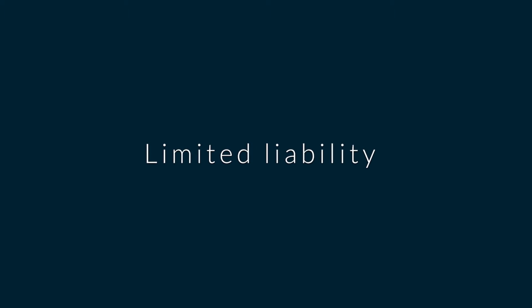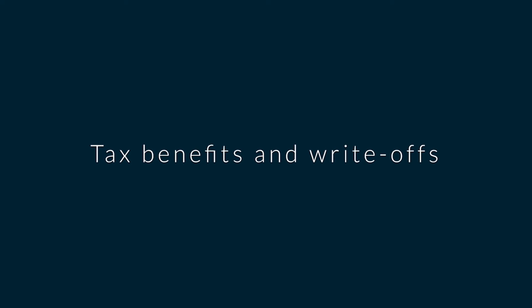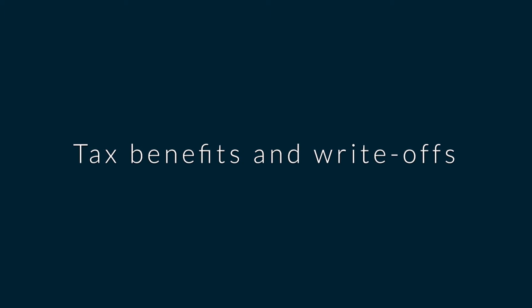Their liability is limited, which is a cool thing because if that company has a debt, that is the company's debt. So if the company owes 20 million and you have like 100 million, that's your personal money, 100 million. You don't have to pay the company's debt. You can't go bankrupt. And the reverse is also true. You owe somebody money, and you have a company. Well, they don't have to take the money from the company. Your debt is your debt, the company's debt is the company's. In fact, your relationship with the company is limited to the shares that you have. And also, in some cases, you can have tax benefits and write-offs.